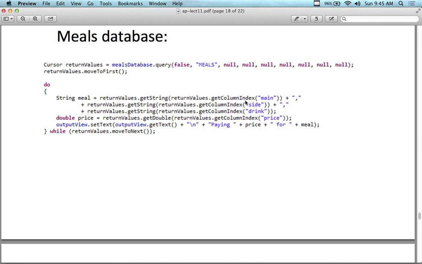I think it's going to be ID, or maybe it's main in this particular case, because I don't know the order that these are in. But long story short, it's going to get the metadata for the column of the first entry, the second entry, third entry, which is what the column index is here. It's named because we're getting the metadata. So instead of calling it main, or 0, 1, 2, 3, we can also get it by number. But we can also get it by the name, and this is using the column index by name: main, side, drink, price, which is the metadata about the column.